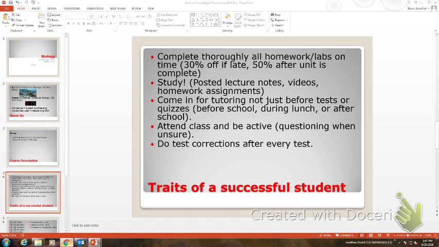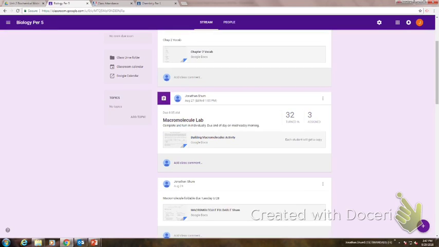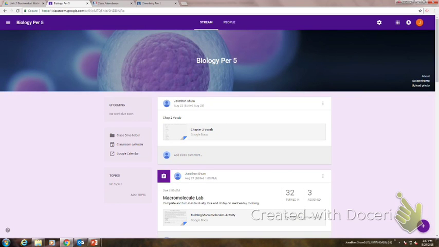Here's Google Classroom. This is my fifth period biology class. And so you'll notice, like here, I've posted their vocab. If you look on School Loop, it tells you that they have vocab due on Friday, and so the list is posted here on their Google Classroom. All students have access to their Google Classroom. Also, some of the labs they'll turn in online, so there's a macromolecule lab.